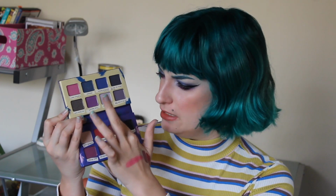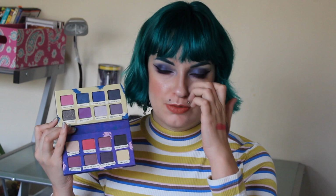I thought the colors reminded me of the Kristen Dominique, what is it, her Berries and Cream palette, which I've been really interested in, but the swatches made it look a little bit more browny, whereas this one, the colors are a little bit more true to color. So I'm wearing Chasing Waterfalls, Wannabe, Purple Rain, and Californication on my eyes right now, and I think this is a pretty good palette. I think this is probably pretty good from my one time using it, of course.